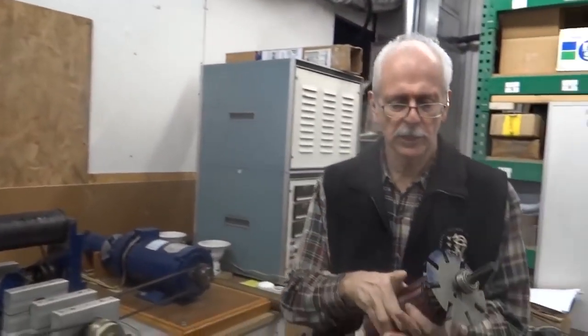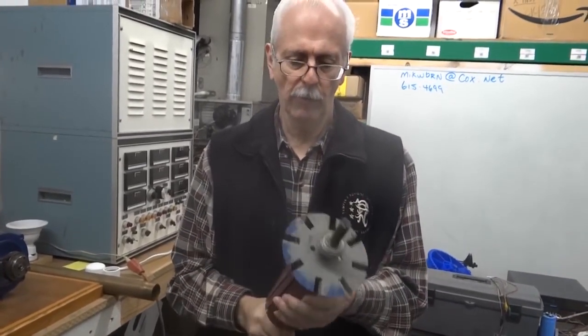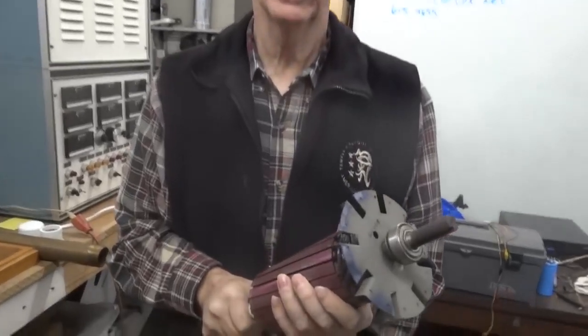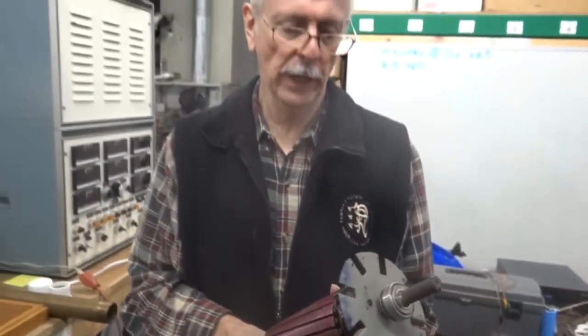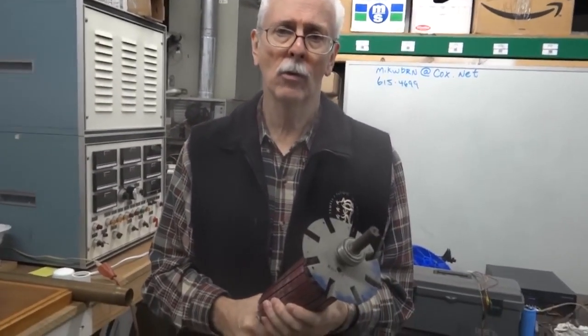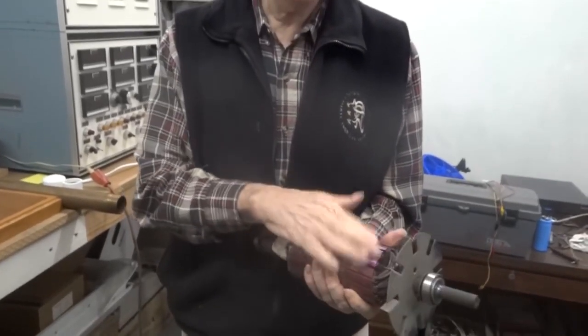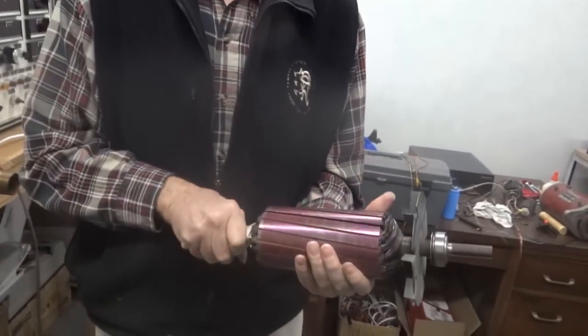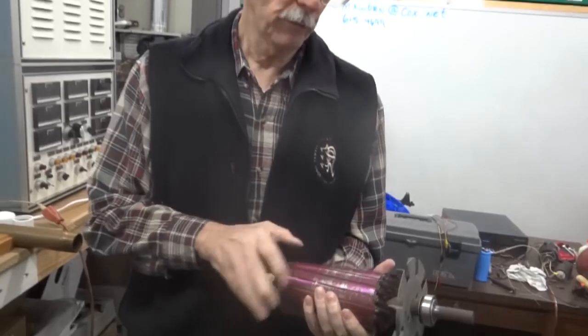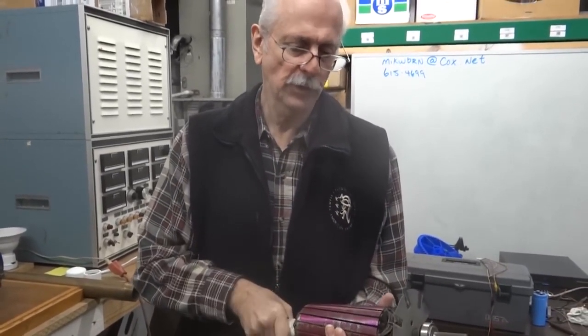Let me just get an armature for you to look at. Now, this is a standard armature removed from the kind of generator that you might have being turned by a gasoline engine or a little diesel engine, something like that, for auxiliary power in your home, for instance. You'll notice that there are coils embedded in the material here. And as this rotates through a magnetic field, there's a voltage produced in these windings.